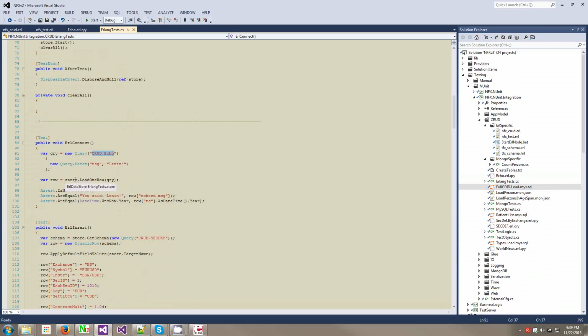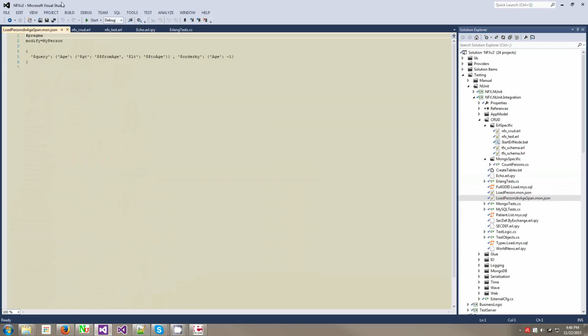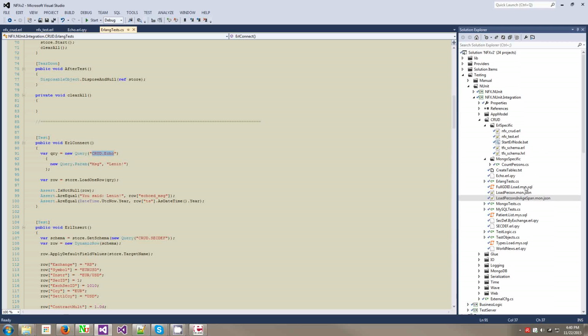So basically, here is the point. Had this store been connected to MySQL, I would have executed the MySQL query. Had I been connected to MongoDB, I have it somewhere here, okay, here, the Mongo JSON right here. So here is the query for Mongo in the MongoDB format as a JSON with parameters. This is the syntax for how you put parameters in here, right in the query request. So that allowed us to create this level of indirection, which is so cool.